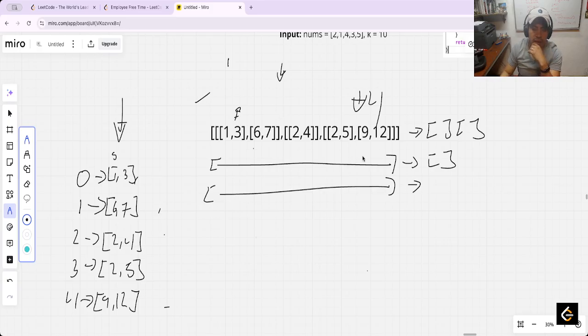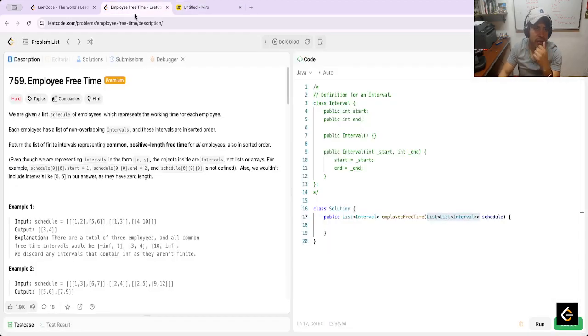Sorry. I'm not sure if I need to check in which time all the employees are free for the three times or the free scheduled list, or one by one. In this case, the result is basically three times, 1, 2, and 3. This is my goal. I'm not sure.